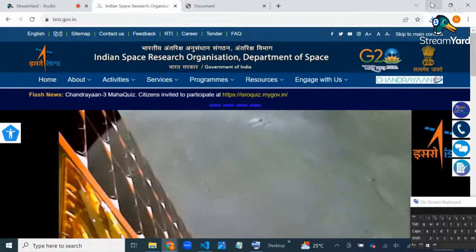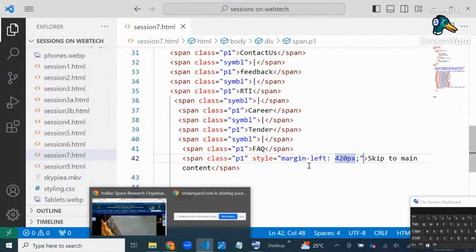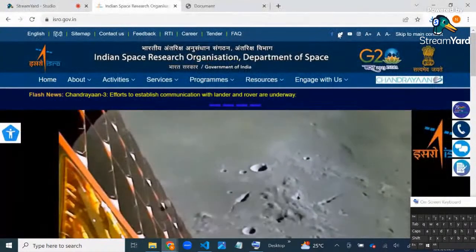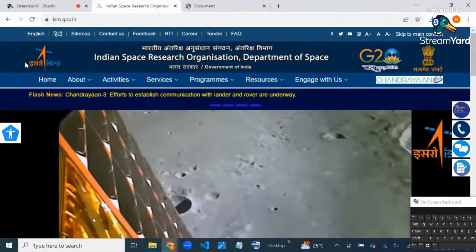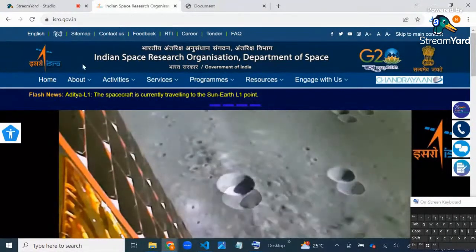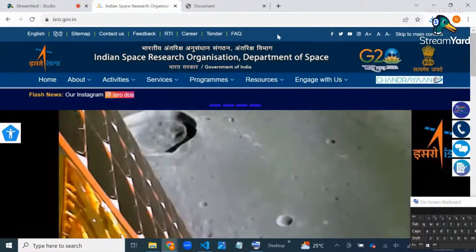Then I will come here where it should be placed. Right after this bar, the image should be placed, the Indian Space Research Organization. It should be placed right after this toolbar.